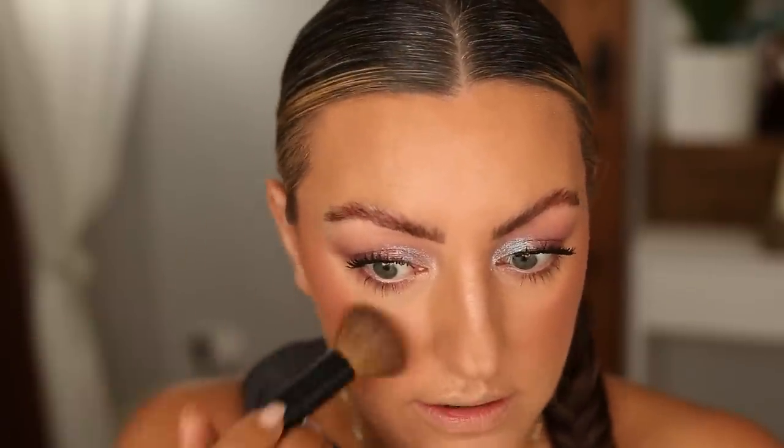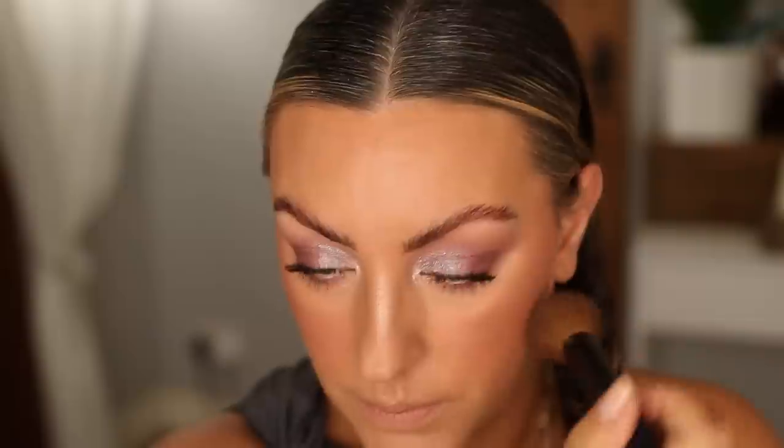As you can see, powder is going on top of my Charlotte Tilbury Cream Bronzer like a dream and foundation sitting underneath it like a dream. I just love how it sets down to a powder — it doesn't stay tacky, it doesn't stay sticky, which is why it wears so much better than any other cream product I've tried before, especially bronzer, because it actually sets like a powder.